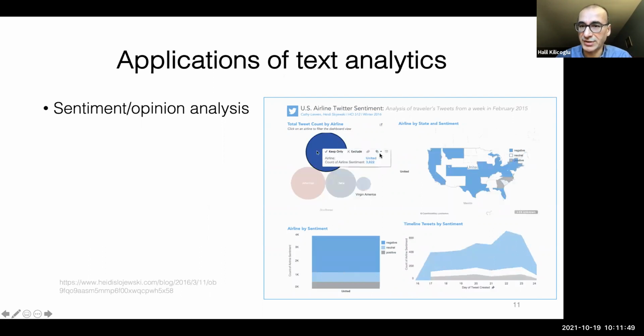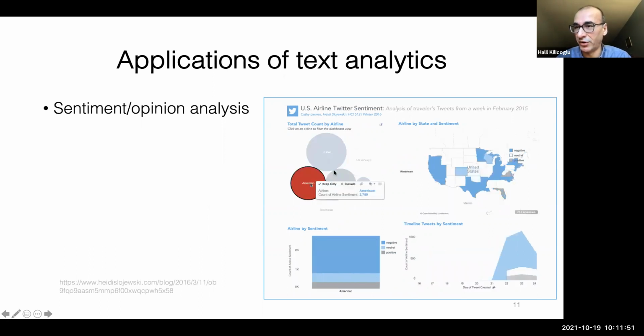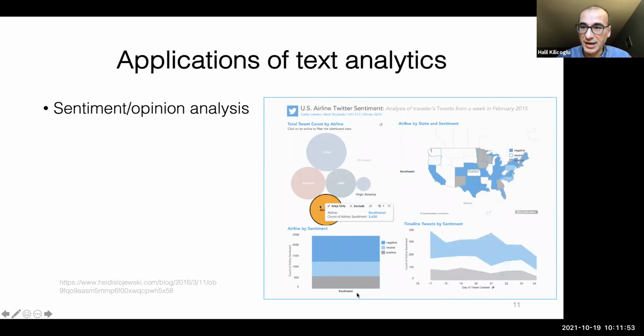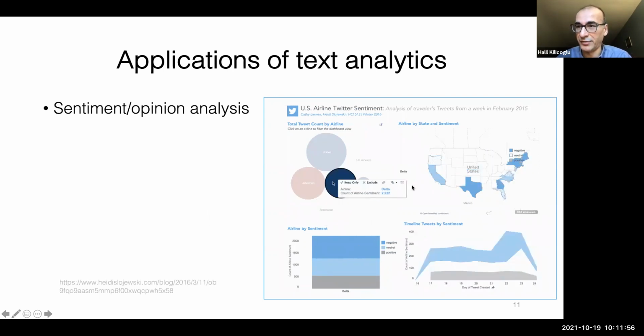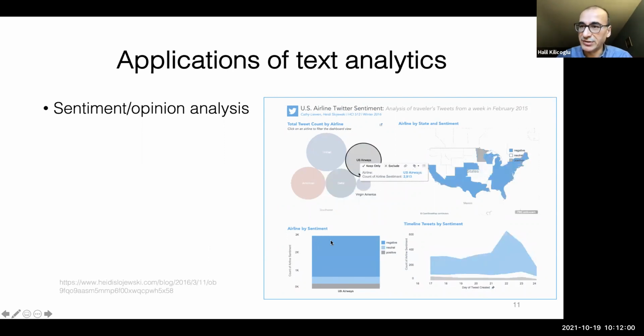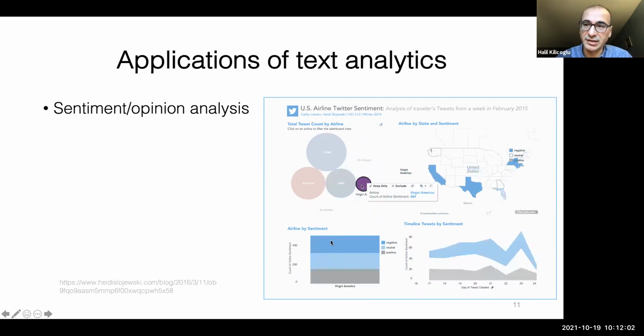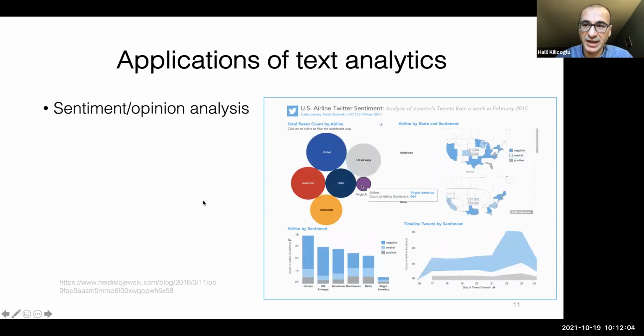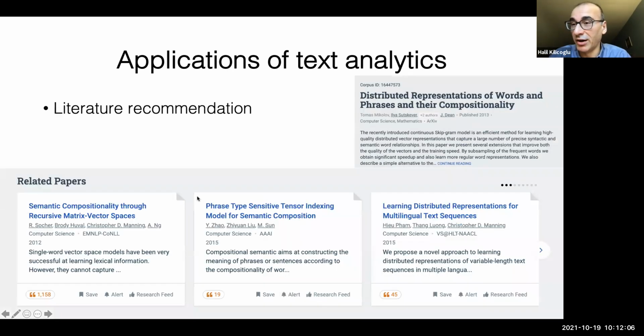On the right-hand side, you see Twitter sentiment for US airlines on a nice dashboard, looking at tweets in real time to understand how airlines are being evaluated.